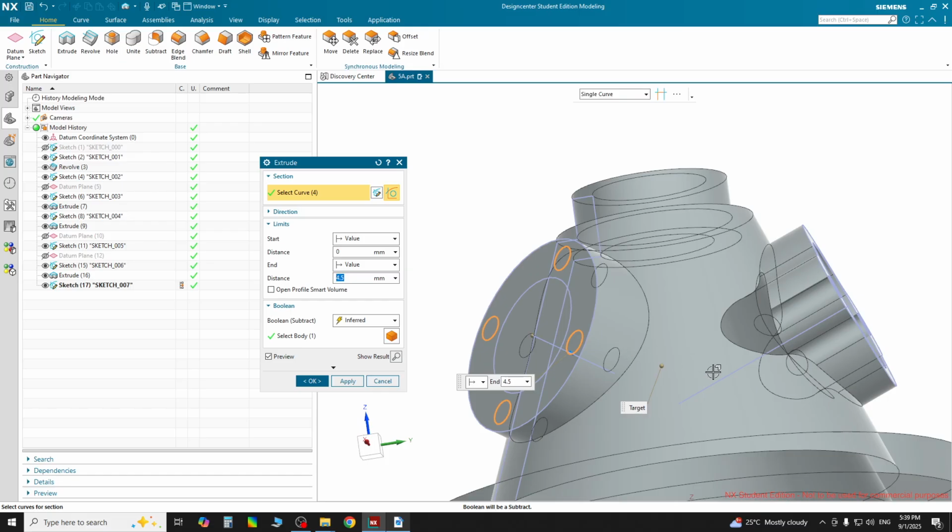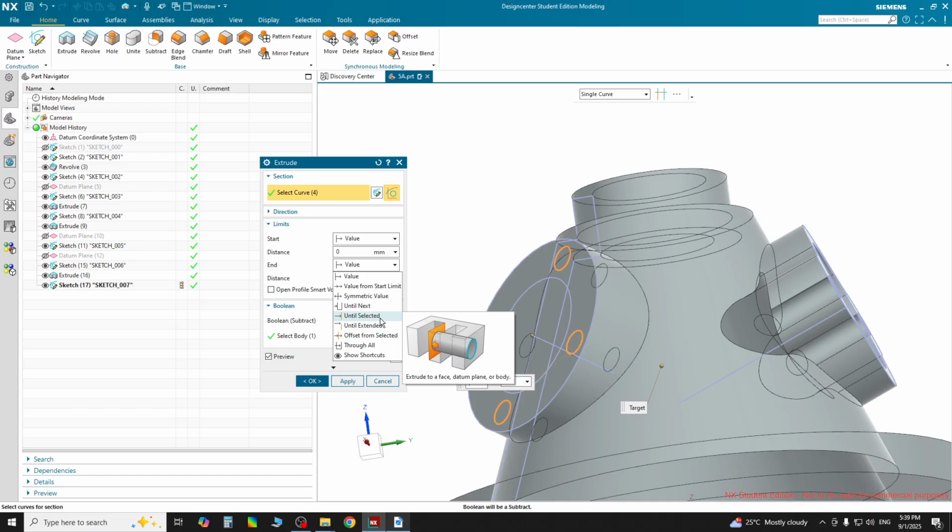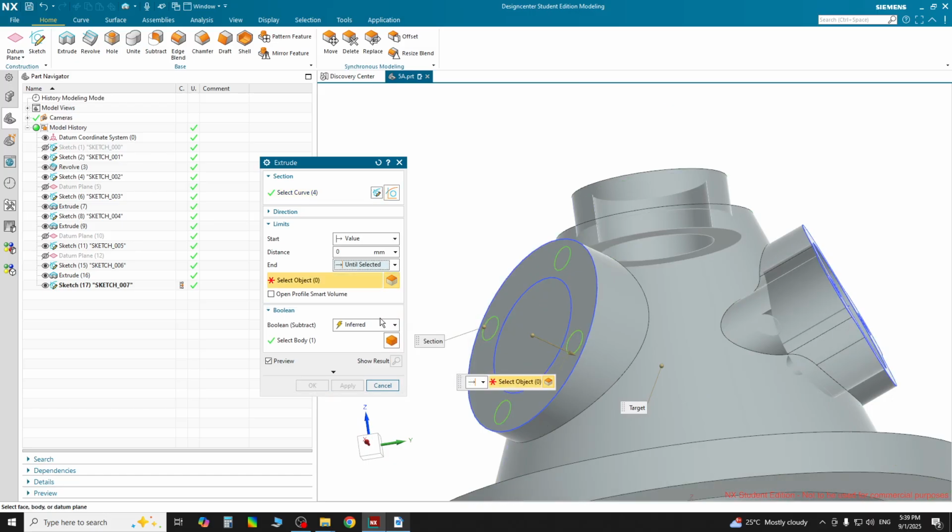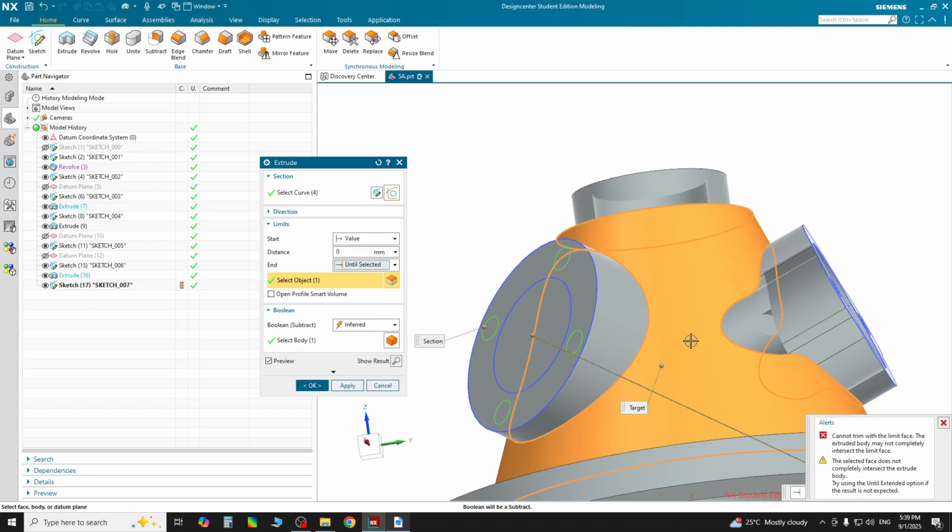Here is the main thing. Take limit, end limit. What will be? Until selected. This one. No.